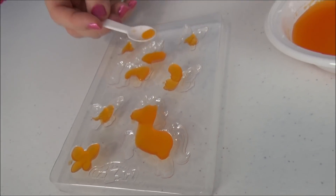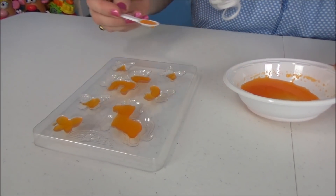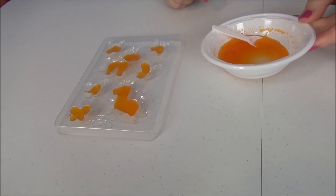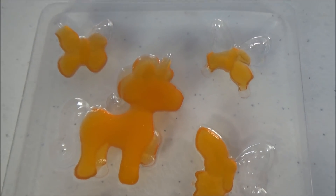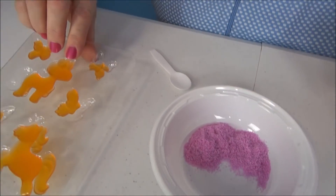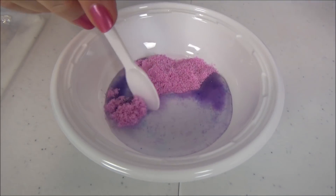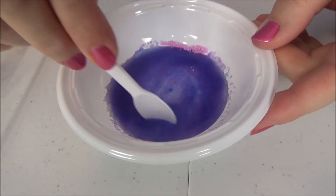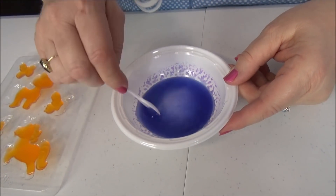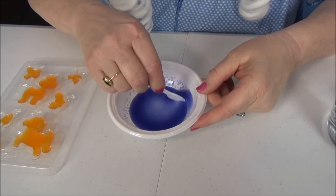Okay, do we get it all? Now we have to put it in the refrigerator. Granny put this in the fridge and now it's ready for the next color. We're gonna do grape! Put some hot water in there and we start mixing it up. Oh, it's a pretty color, isn't it? Grape is purple — keep mixing! Oh, it smells grapey too. That's pretty yummy. Okay, I think we might be ready.